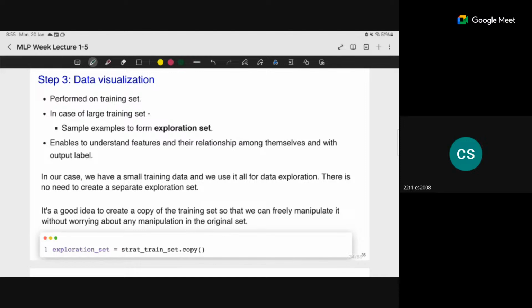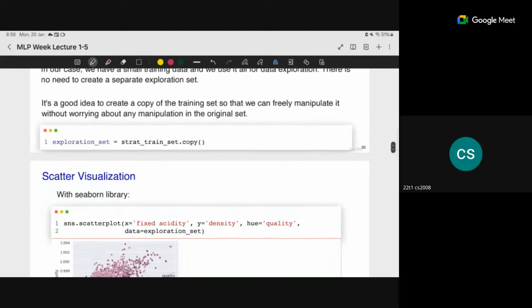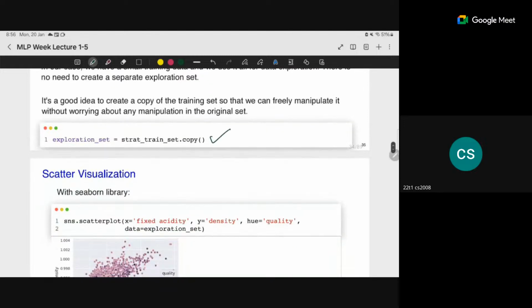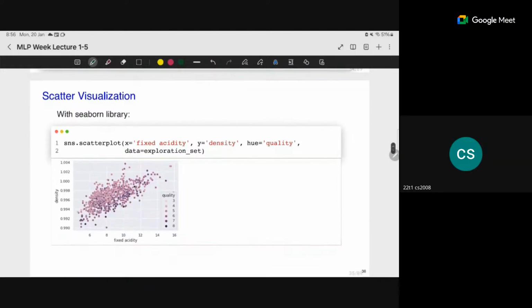Okay. Here they first talk about something called an exploration set. This is something you can use if you have a very large data set. You can take a smaller portion such that it maintains a distribution, and then you can visualize on that. So it helps with the initial exploration. It gives you a rough idea as to what might be relevant and what might not be relevant. We'll see some more as we proceed. And they also say you can use a copy. This is so that you do not distort the original data that is there.